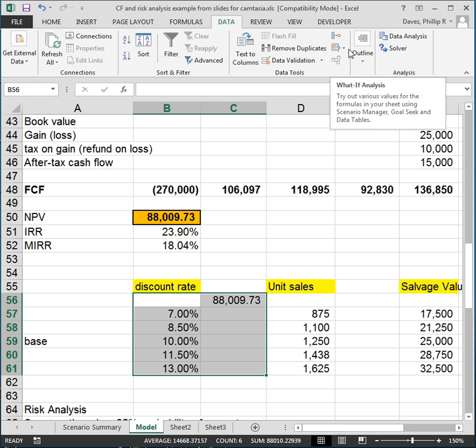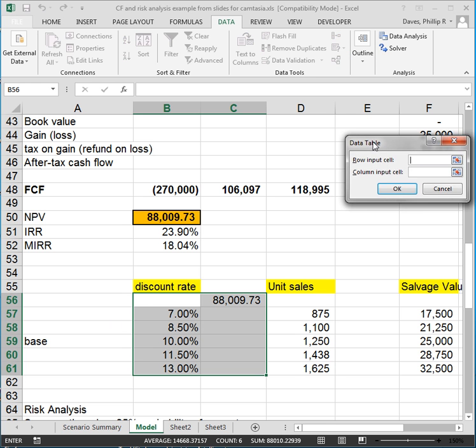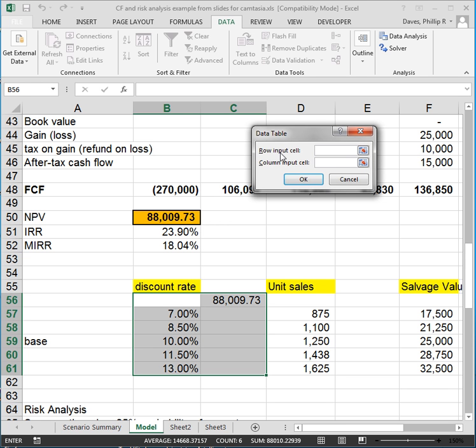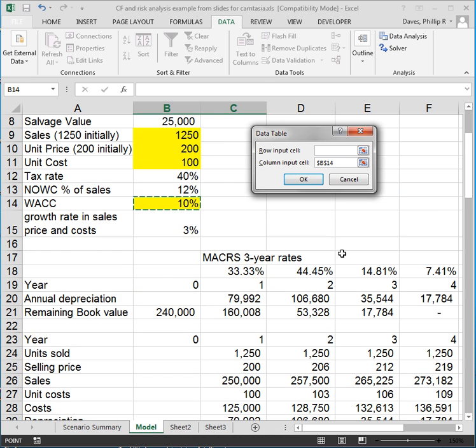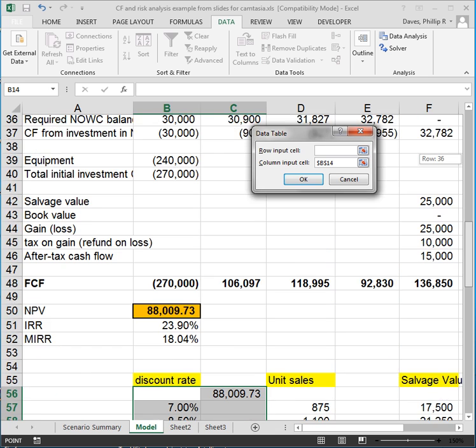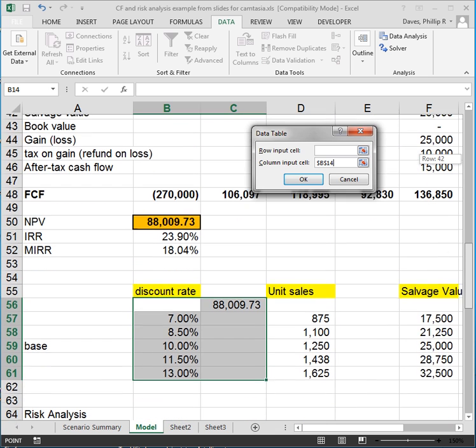Instead, it's just the spreadsheet with a question mark, and that is What-If Analysis. We're going to click on Data Table, and notice our data happens to be in a column, and so we're going to ignore the row input cell, and we're going to scroll up to weighted average cost of capital, because that's where we want those numbers to go, and click on that cell for the column input cell.